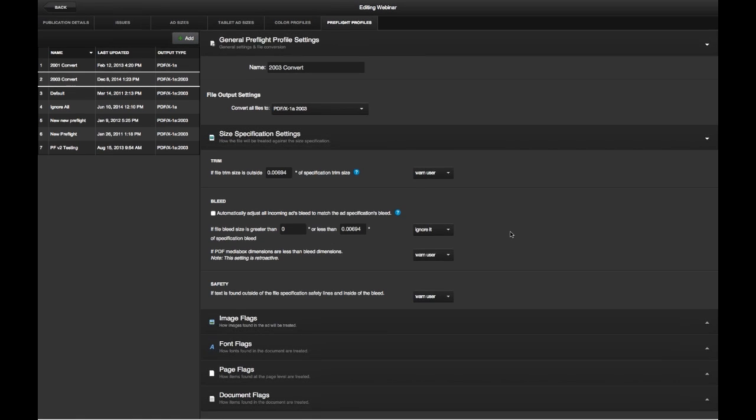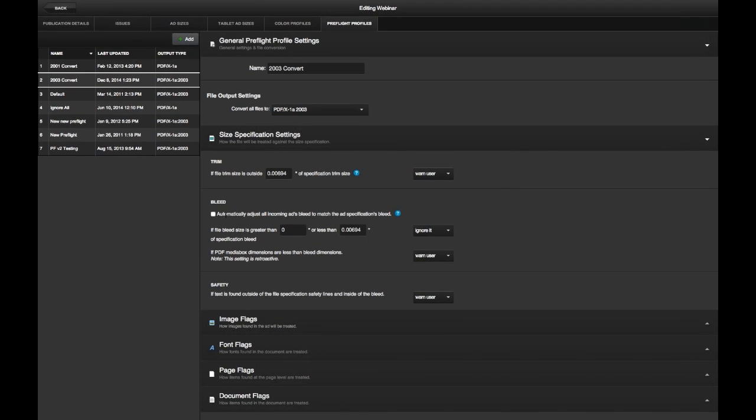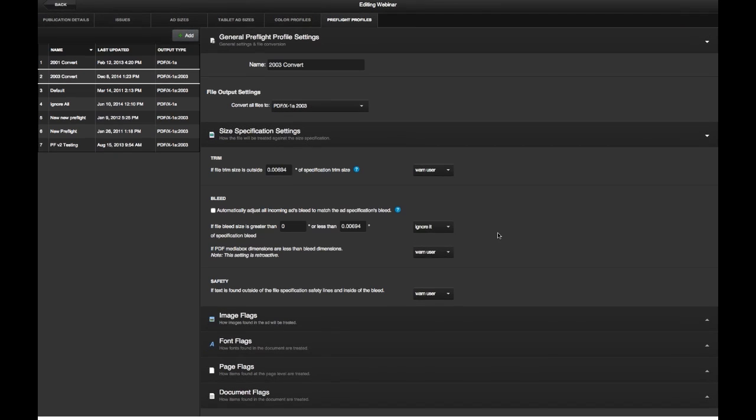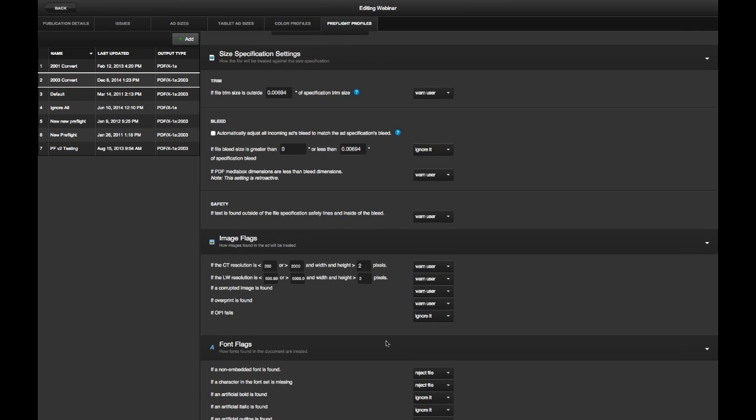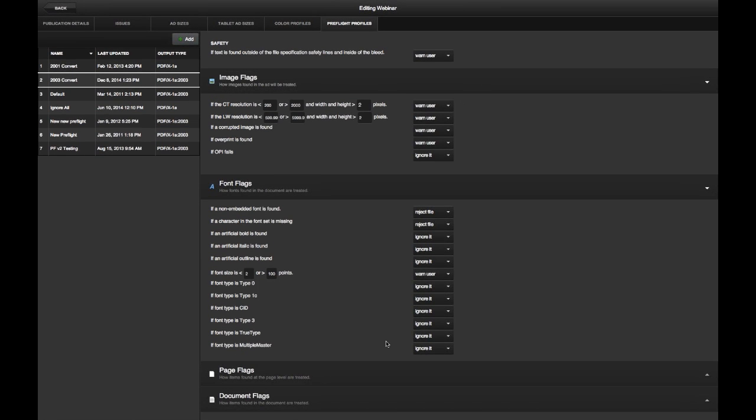Okay. And here's where you also can automatically adjust the bleed of the ads when they come in based on the ad spec bleed. Okay, so a couple of kind of handy features. And the rest of these are, again, about file integrity, that things meet the resolution requirements for your images, and things like that.